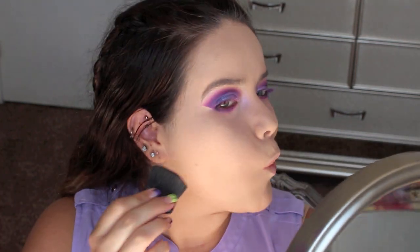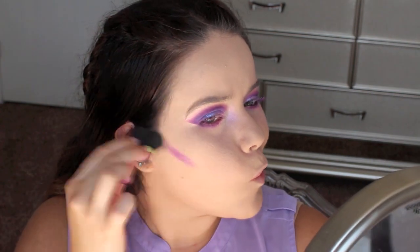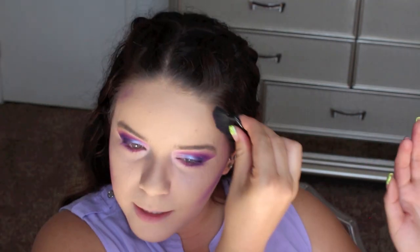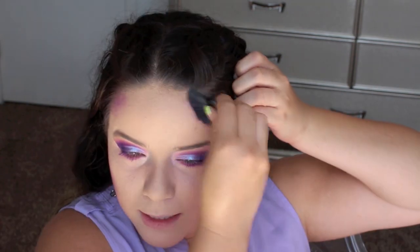I'm so afraid for this. Dip it in a little bit and just do it like I would normally do my contour. Ooh — ooh, that's purple. It looks like I'm getting cut, but it's purple, not red. This is weird. Okay, I got a little bit — oh my gosh, that looks so bad. I'm going to have to really work and blend this. It looks more harsh on camera than in person. I'm going to take a little bit and put it up here on my temples as well, because I contour that too. Very little. I look so weird right now. Blend that.